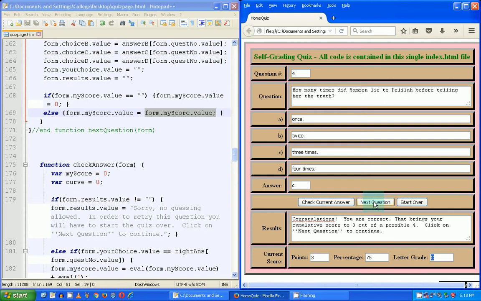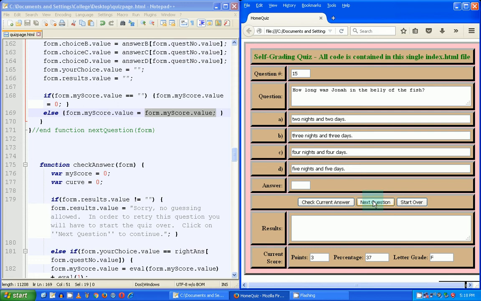Let's do next question. What does it do if I just hit next question, don't even answer? Check current answer. This brings your cumulative score to 3 out of 8. Okay, so it wasn't changing anything down here until I hit check answer.